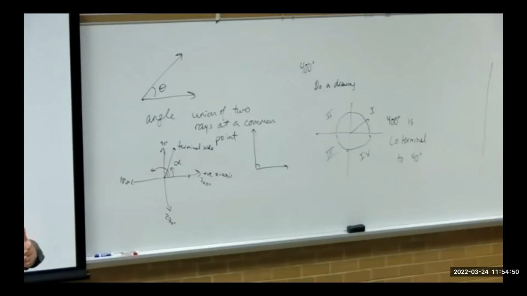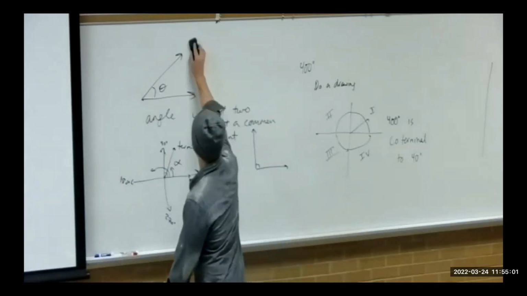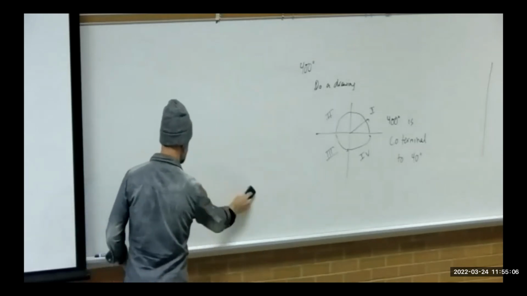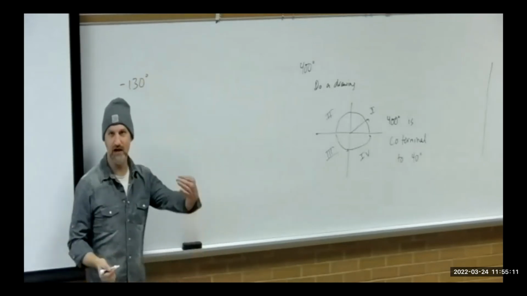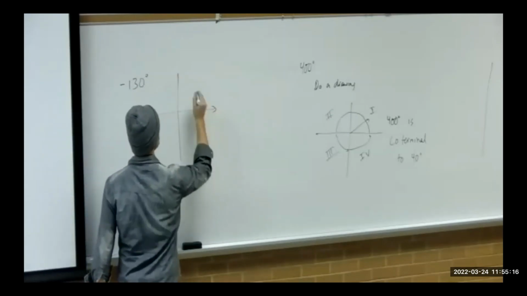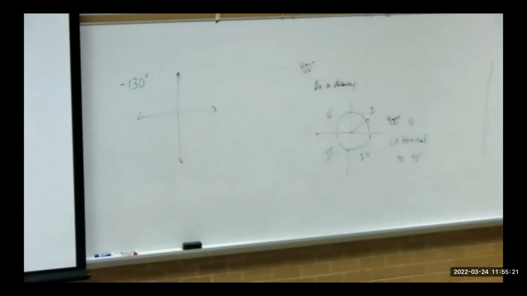Let's expand it a little bit, right? What if we would say a negative angle? What about negative 130? What would be a good way to interpret the negative? Go the other way. Go the other way, right? If the standard is to go counterclockwise, negative just means we start going the other direction. Okay? Go ahead and put negative 130 where you think that would end up. Think about what quadrant you would name it. 1, 2, 3, 4. Where does that end up?